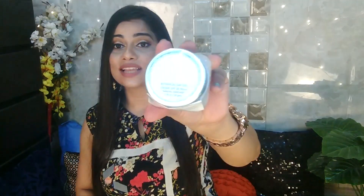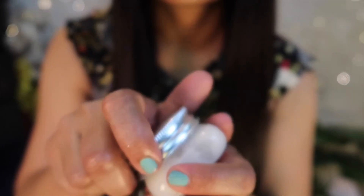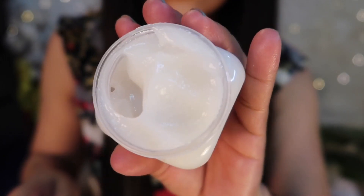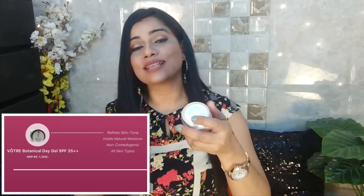The first gift is again a product by Wateray and this seems like a full-size product. This is the Botanical Day Gel Crème. It has an SPF of 35 and has a lot of minerals. It is dermatologically tested. The texture feels definitely gel-like — very, very light on the skin and it absorbs really quickly. It has green tea, pomegranate, fig, strawberry, and some precious oils. It leaves the skin feeling smooth, supple, and nourished. I'm really happy to have received this one.